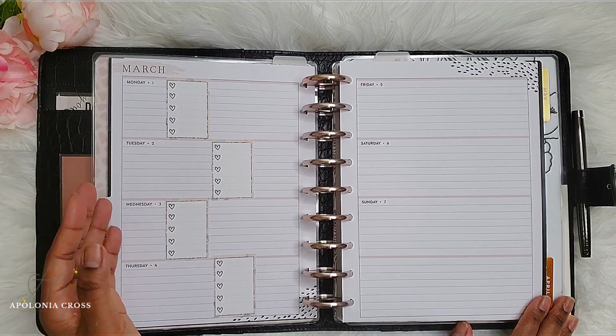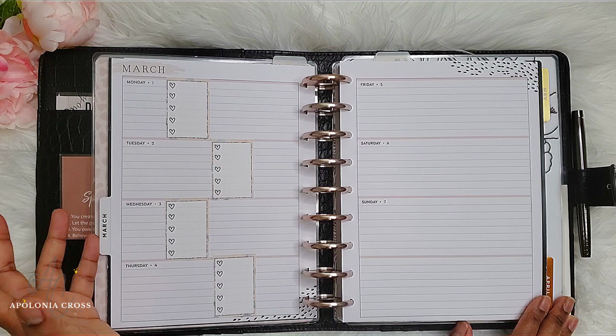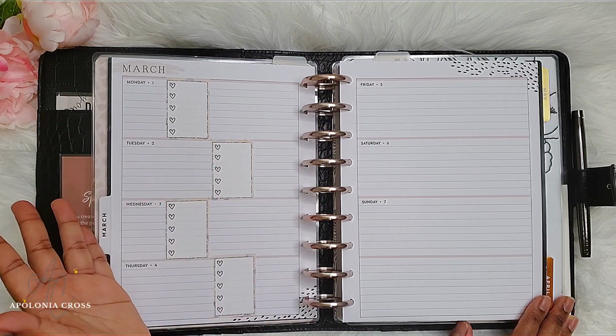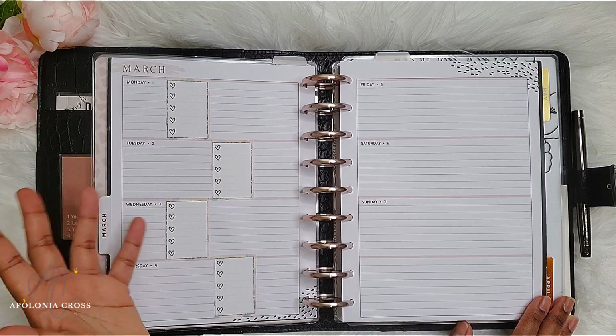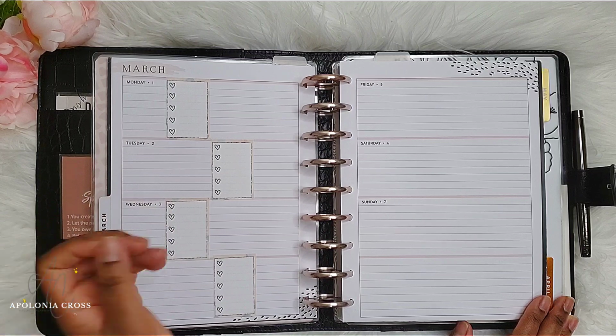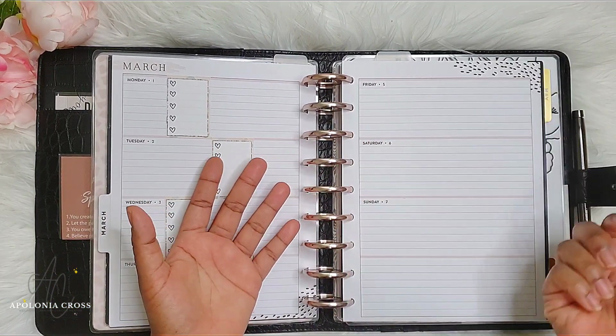But I was like, you know what? I really don't want to go down that rabbit hole because otherwise that's going to be another 40 bucks or another planner. And then I just didn't want to do all that. And so I remembered that I had this one. And since I wasn't really in love with how I was using it before, I was like, well, let me go ahead and just swap them out. So I'm excited now because definitely this is more of a journaling type of thing.